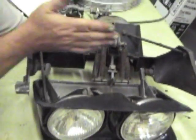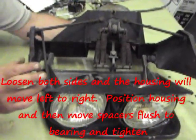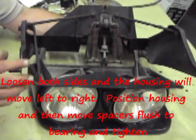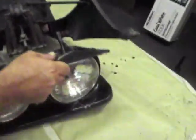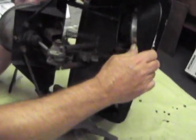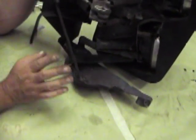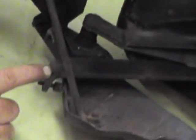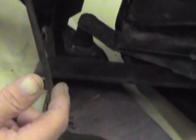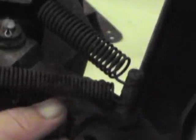If you want to change the up position when the headlight is in the upward state, you've got a stop bracket right here — this is your up stop bracket. We'll cover the technique on how to adjust that in just a second. If you want to control your down stop, that's this bolt right here. When the headlight comes down, this will actually hit and stop it.